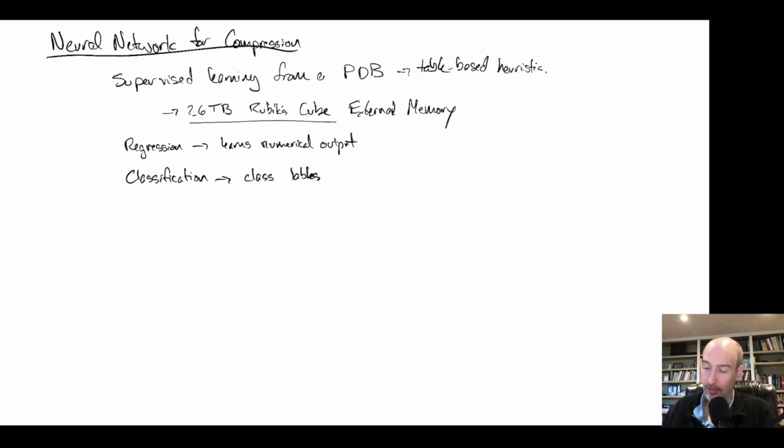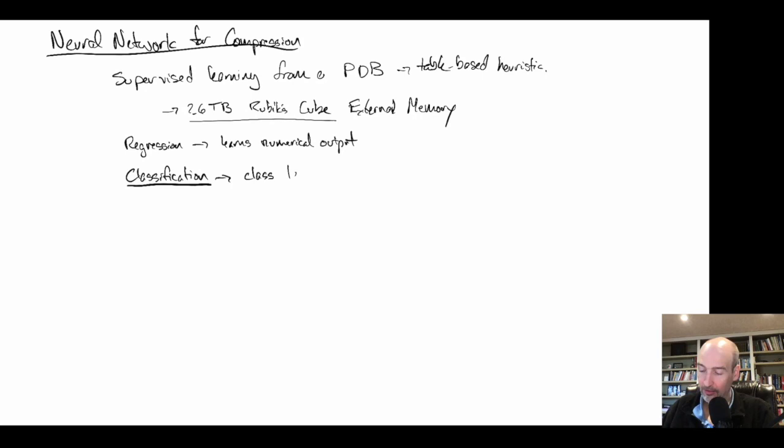So what we're going to do here is, again, previous work was using regression. We're going to go ahead and use classification, because with regression, there's always this possibility that you get an outlier that gives you a heuristic of 100 on a state space where maybe the maximum heuristic is 10. You could try to clamp that, but maybe an easier way is just to use a classifier where I have class labels. Now, the immediate thing you might be thinking is, how many class labels do I have, or how many class labels can I handle?